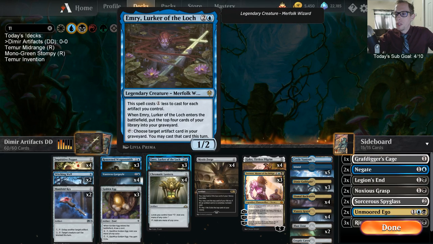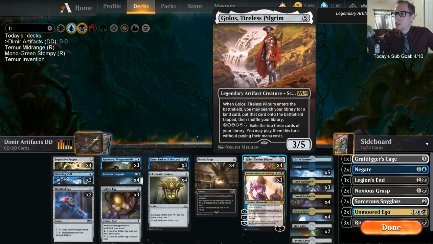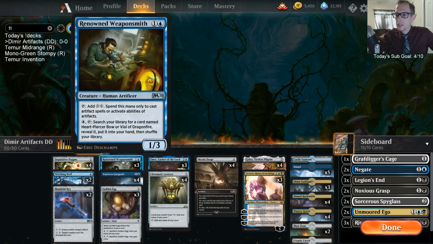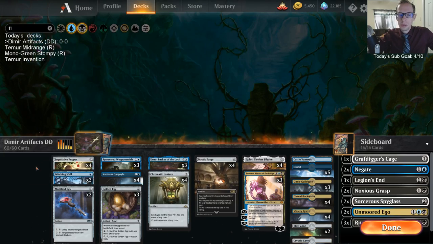And then whenever we're milling over cards with Gargoyle, we also have the Emry that can recast our artifacts in the graveyard as well. So a bunch of really cool stuff that we have here. We have Golos, and we do have the ability to activate Golos if we have a Chromatic Lantern in play. Bunch of cool little things.